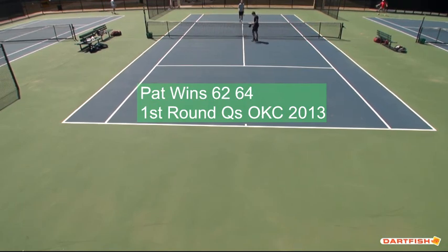Played a very clean match, especially in the conditions, because they were tough conditions, very windy. And his opponent could play well at times. Pat was good enough to keep him under pressure, use his own serve to get his offense, and nullify the other guy, because the other guy wanted to play an aggressive style. Pat used his defense, he used his depth, serve and return of serve. So, it was a good match.